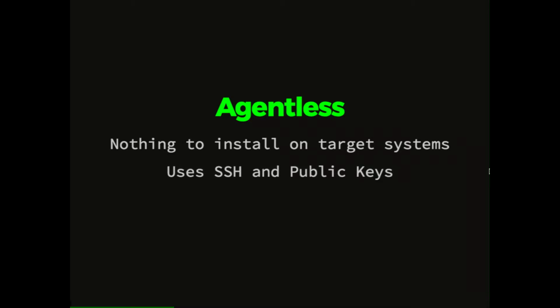Ansible is also agentless. You don't have to install some piece of software on the system that you're managing that has to have some weird port open like 1421 or whatever. Instead, it just works over basic SSH and public keys. So you just set it up like you would to log in over regular SSH, and then you're done. There's nothing else you have to install. If you don't know how to set up public keys, there's this wonderful tutorial on Linode Docs. That's a link, so if you have the presentation open, you can click it, which will tell you all about how to set up public keys.